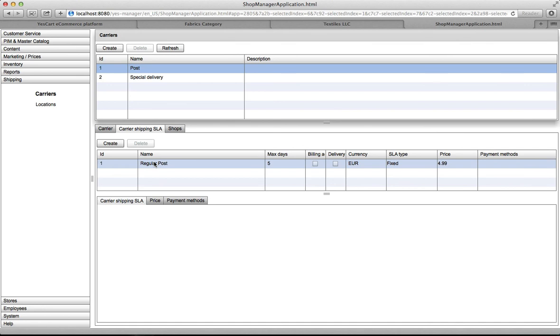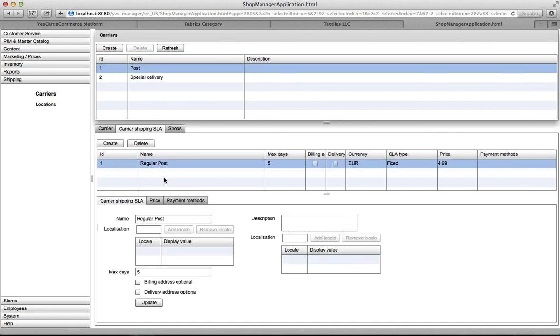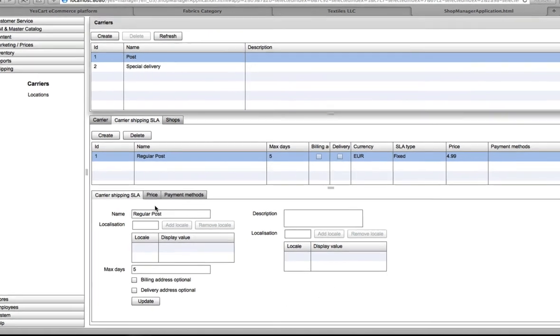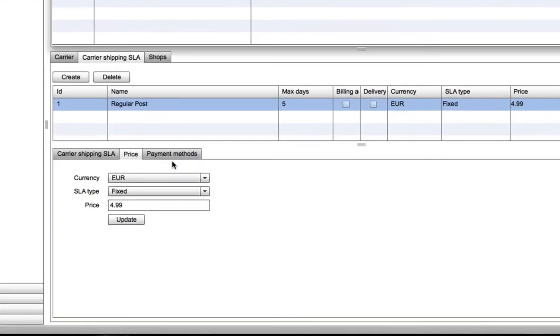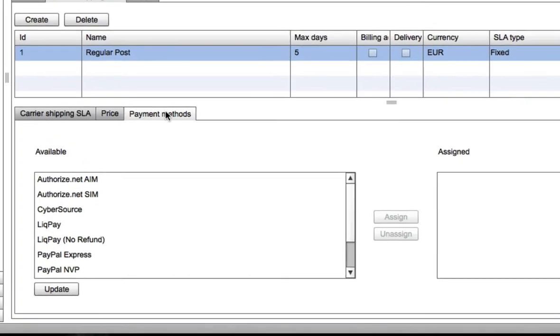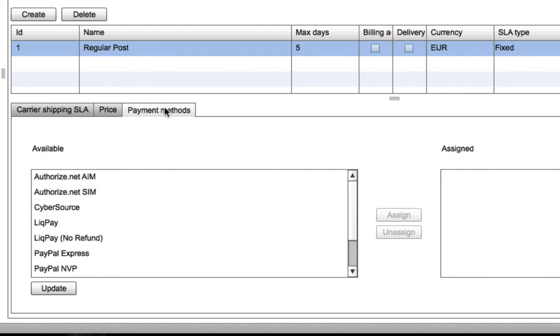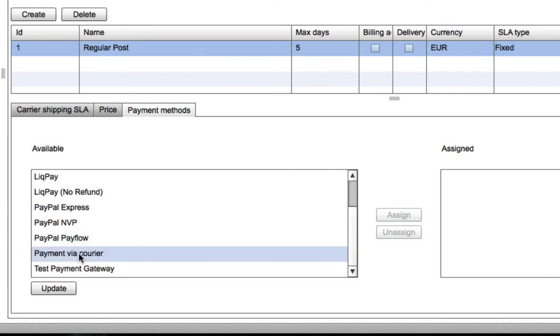And if we click on the regular post SLA, we have the summary information, price information, but there's also payment methods. So for every shipping method that we select, we are able to specify what are the applicable payment gateways that our customers will be able to use.